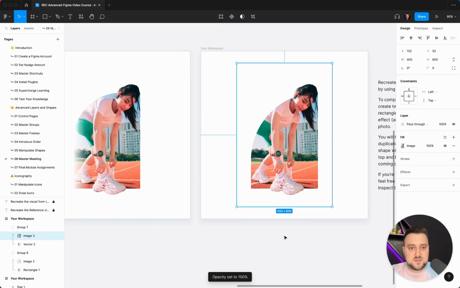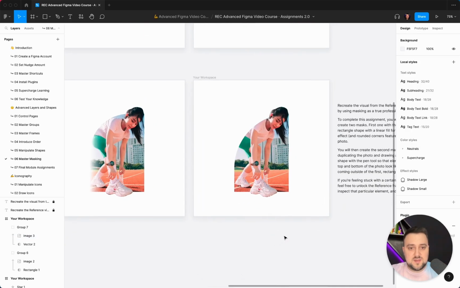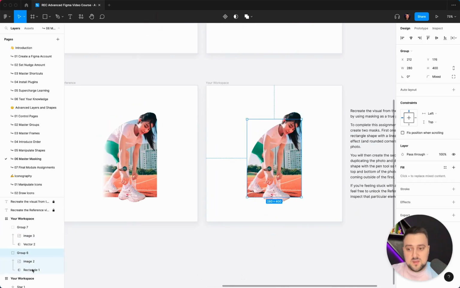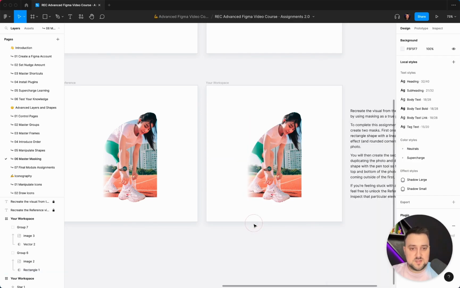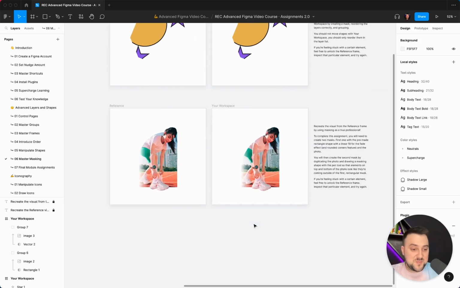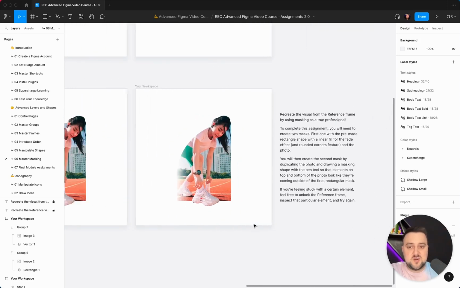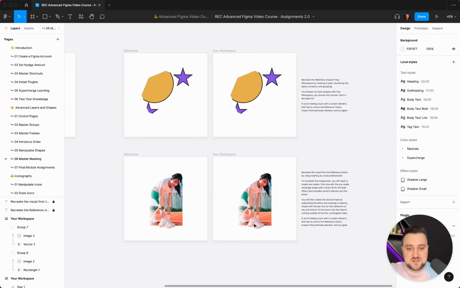I can now make this image a little bit more noticeable. And then the final thing that is missing for me is going in here and ensuring that this has a linear fill like this, and that the mask is happening like this. I do want to make it go from here so that we don't have this weird effect because of the mask that I used on top. So it's going to be something like this. And yeah, I think it's almost a one by one comparison of the same thing. So I'd consider this task successfully completed.